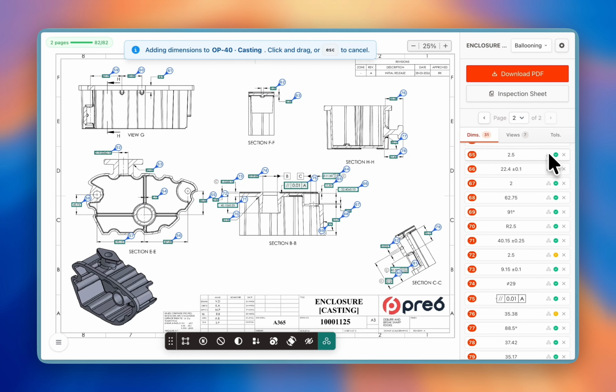Drilling. Look closely at this engineering drawing. These are the two holes and these are the dimensions of those. So drilling will be affecting all these dimensions. I will be dragging and selecting like this, and that's it. It's enough to let the AI know that this operation will be affecting these dimensions. So I have to pick the right failure mode. As simple as that. Now I'll quickly do the same for all the operations.